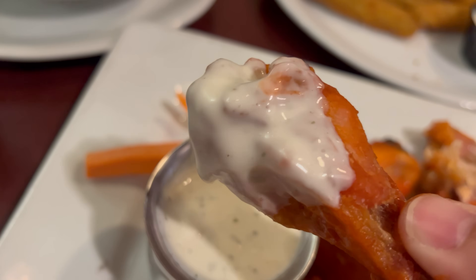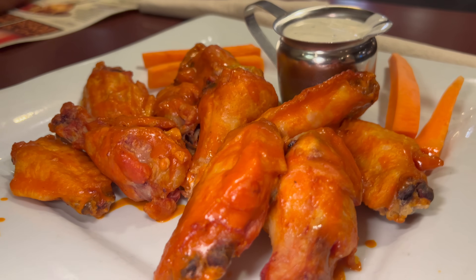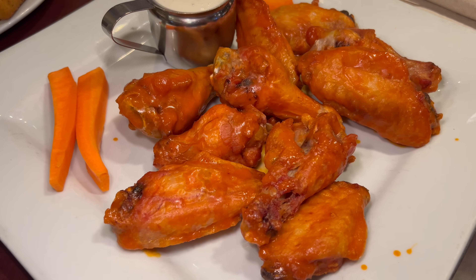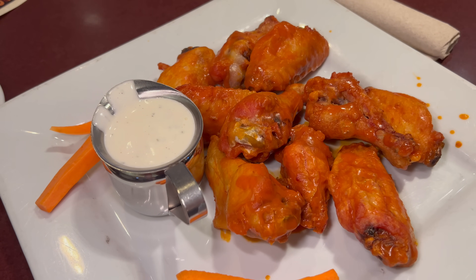The last appetizer is the hot wings. I love a good chicken wing — dipping it in some ranch. A nicely fried wing with a good meaty chew, still relatively moist in the center, well seasoned — you can actually taste the chicken meat, which is quite good. The buffalo sauce is okay but certainly not spicy at all, very mild. The amount of tang from the vinegar feels a little overpowering because it's not balancing against a lot of spice. The ranch dressing is the great equalizer, giving a nice tangy cooling overall. Not a bad chicken wing, though I'd prefer a much more spicy sauce. Now that's all the appetizers — my buddy and I will continue, then we'll go into our first round of entrees.